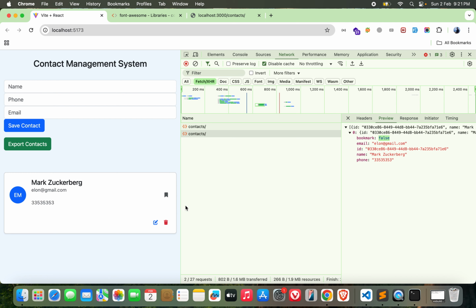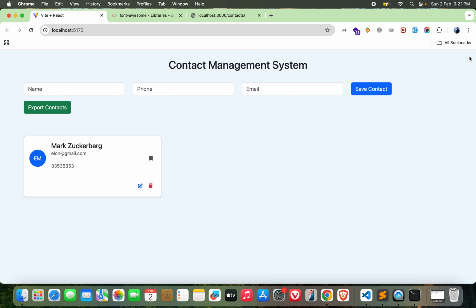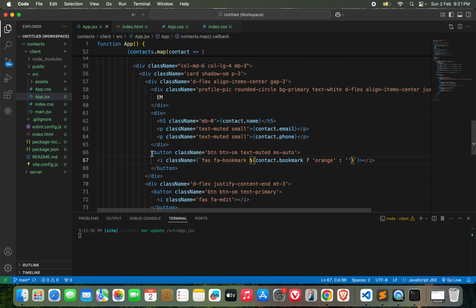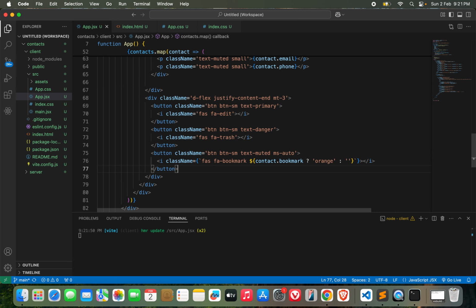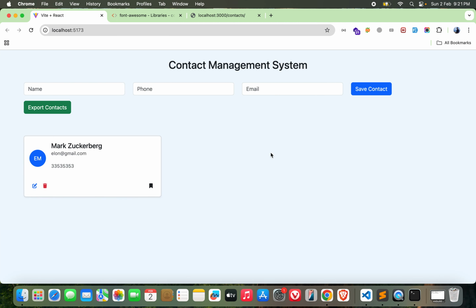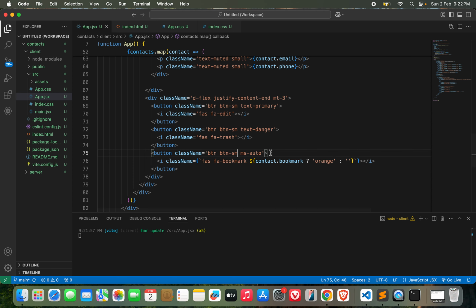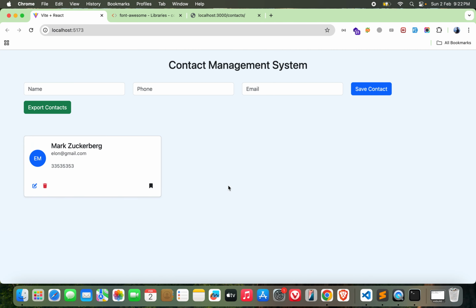Yeah, it's not bookmark, that's why it's not orange. Great. What if I made this button over here? Does it make more sense? I think it does. So now, okay, perfect.